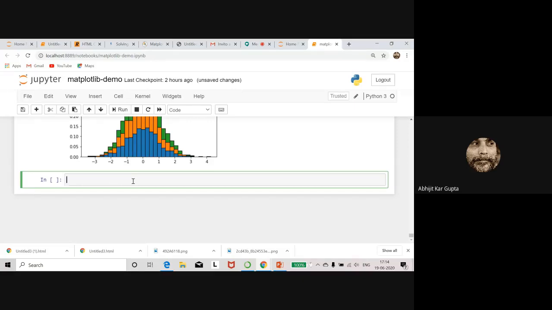Actually, I wanted to show contour first. Okay, let me see whether I can show you the contour plot first. Then I will go to the 3D plot, and then I'll come back to the 3D bar diagram. Oh, before that, I have another very important diagram, the pie diagram.